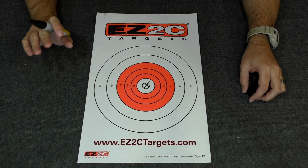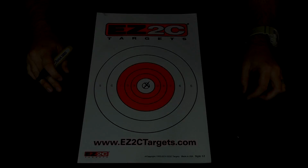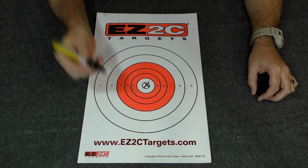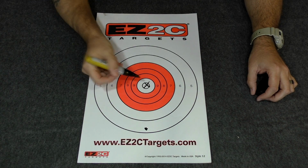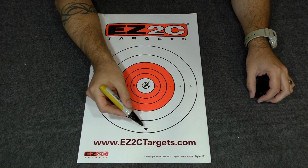Now once you have your firearm secure, you're sure that it's a stable shooting platform, you want to then take your first shot. Okay, so now that you've taken your first shot, you want to check where your point of impact was. Remember, this is our point of aim, and then let's say, to make it nice and simple, our point of impact is down here, okay? So we know that right now the optic is pointed right here, but the rifle is landing rounds right here.